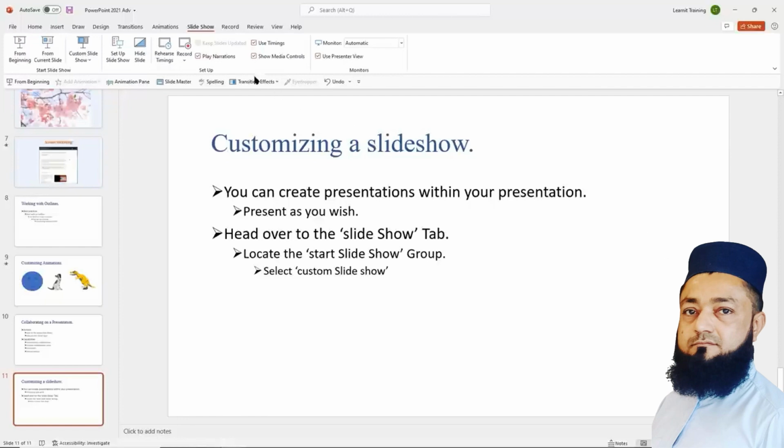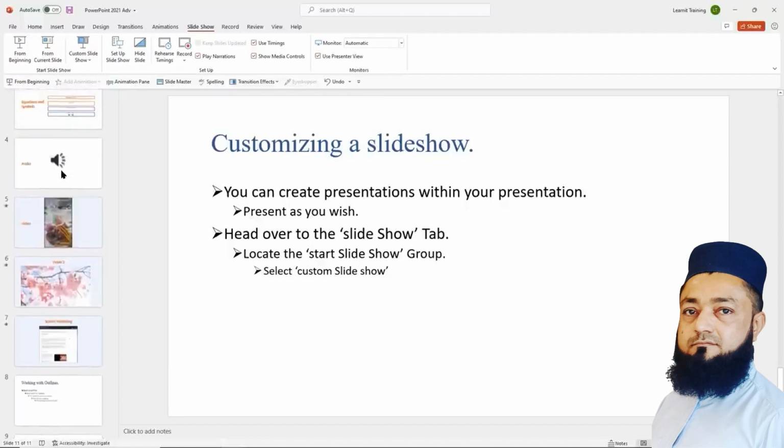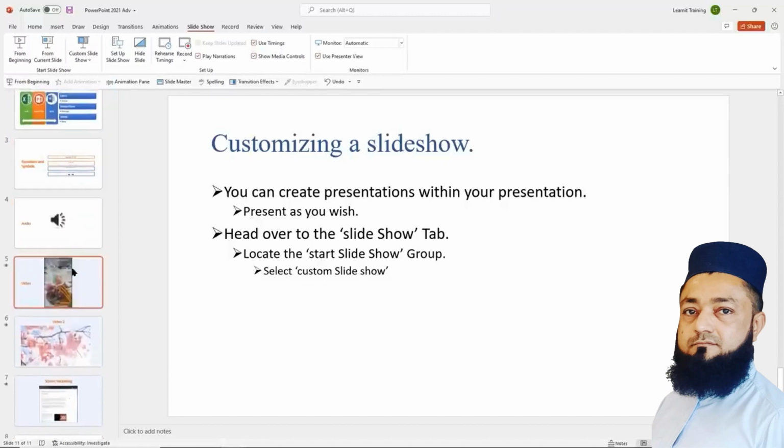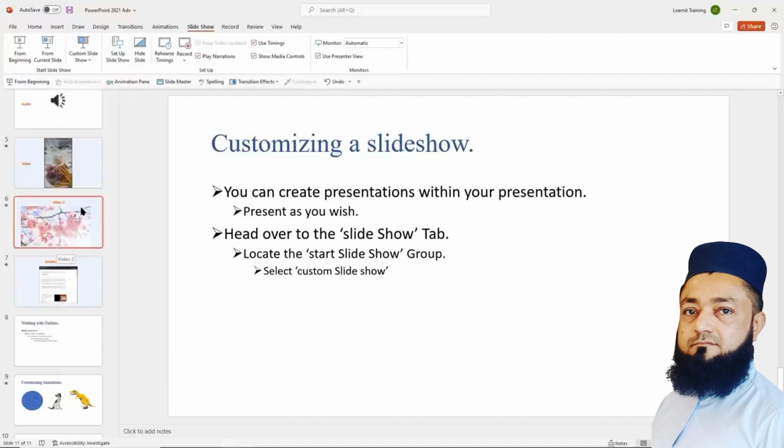What we're going to do is head on over to the Slide Show tab here. And notice over here, we do have a command group for Start Slide Show. And right here, we can click on this drop down. We can create a custom slideshow. Well, that's what we want to do here. And specifically, we just want to showcase the media section of our presentation. So slides 4, 5, 6, and 7 have media, audio, and videos. So we're just going to set up a custom slideshow to showcase those 4 slides as well. So I'll click on Custom Slide Show and show only the slides you choose.